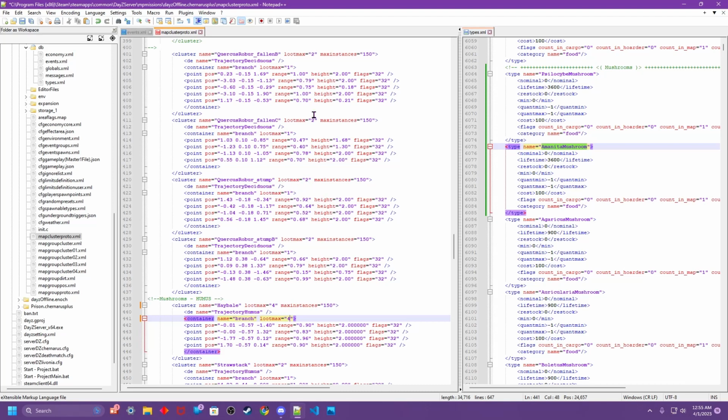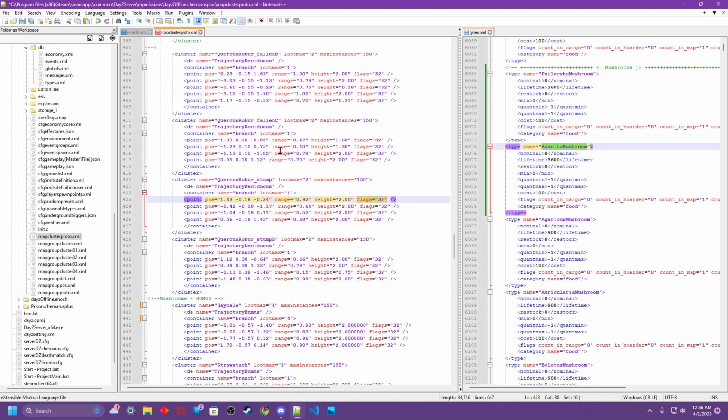Now flags 32, all that does is say one of these is on a hillside, and the loot would normally be floating per these parameters. Flags 32 just makes it hit the ground. Just like events or something, things hit the ground. Flags 32 lets it fall. So those are the protos.